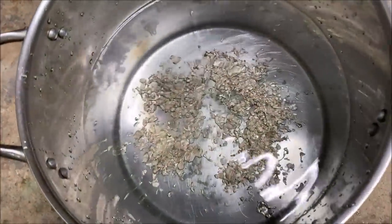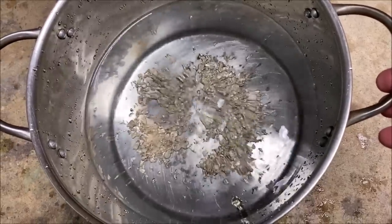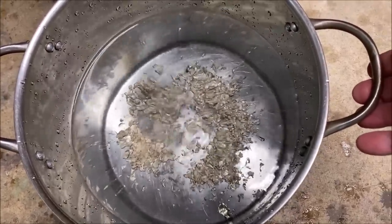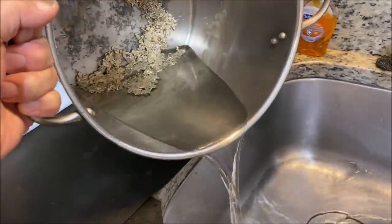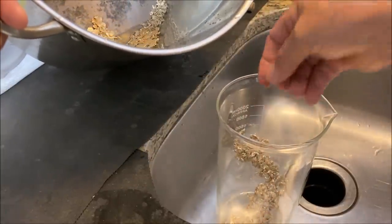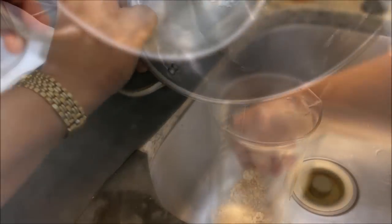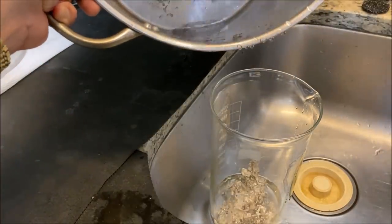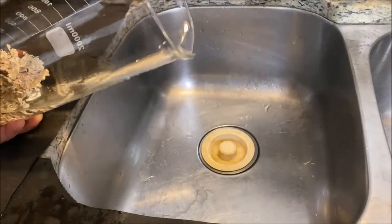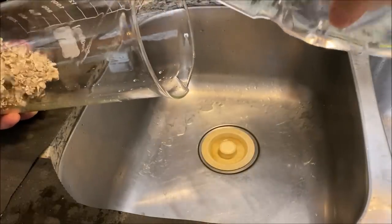Okay, here's our inquarted gold. Let's go get the tap water off of here. Get this into a beaker, and we'll start parting out the silver and the base metals with nitric acid. Good with some distilled water to get all the tap water off of here.